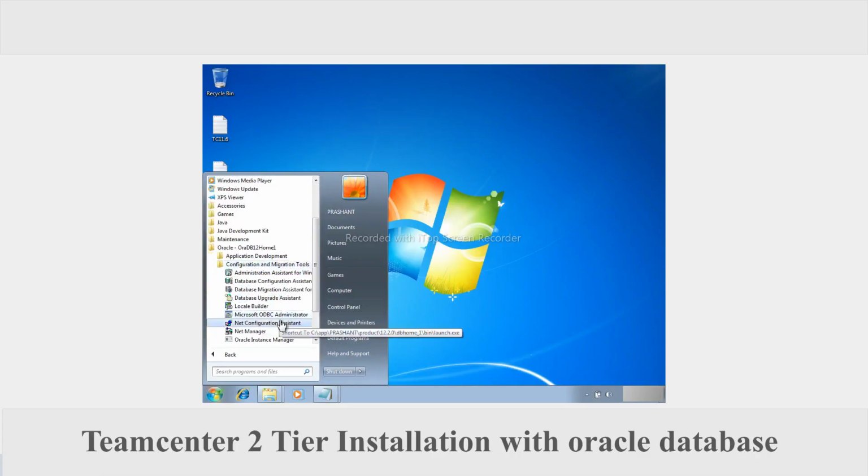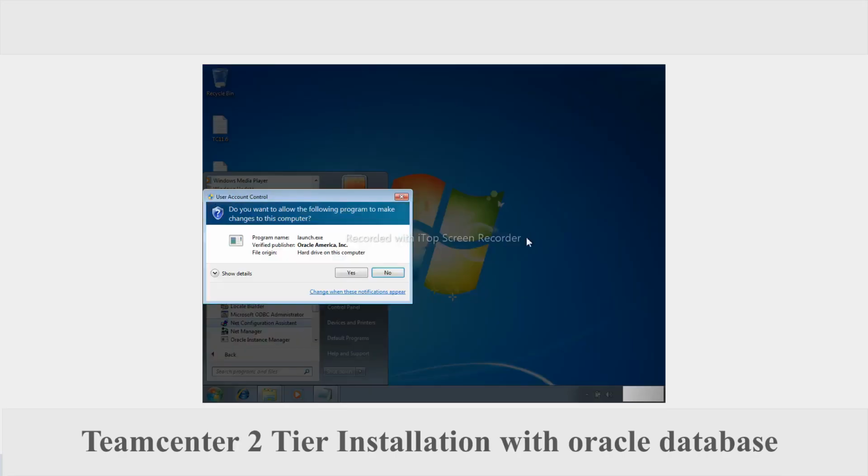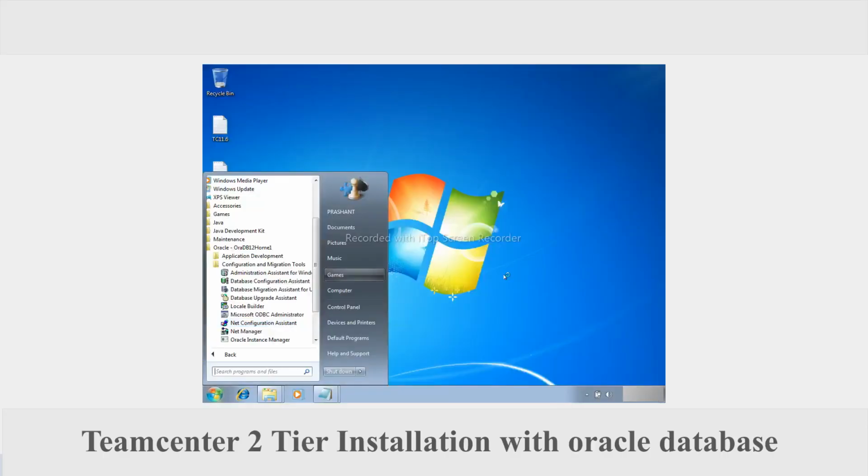From this we are configuring a listener. I simply right-click on it and run as administrator. I'm creating one new listener to connect to a database.